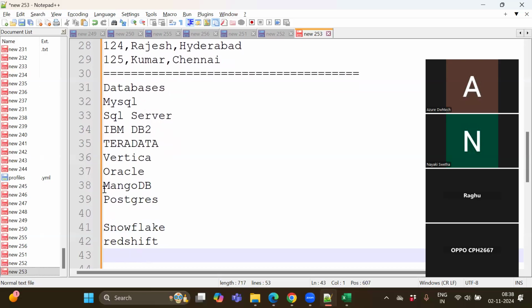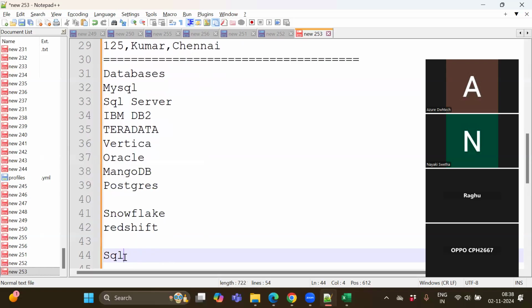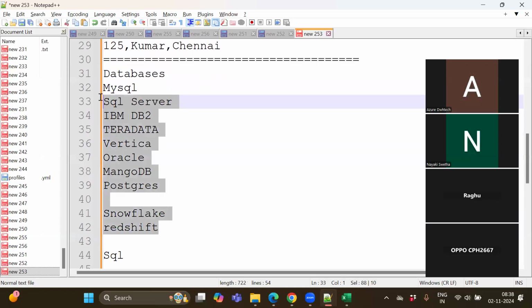So these are all concepts. They have a common language called SQL. So if you learn this SQL language, you can work here, you can work across entire databases, even ones which do not exist here, you can work there also. So that is how they have designed SQL.